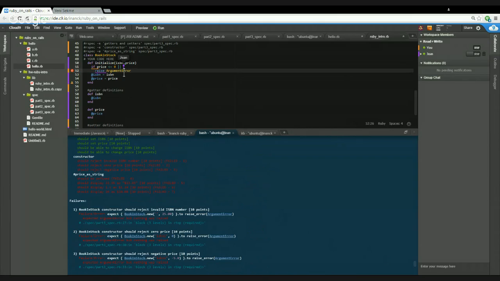I'm also reading the example. Yes, the ISBN can't be empty. Yeah, you can use that.